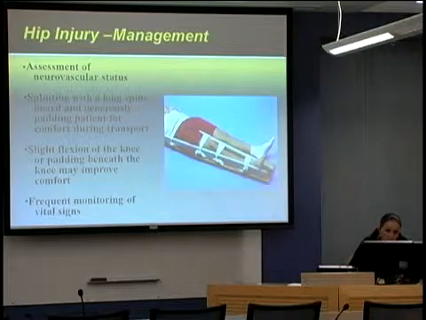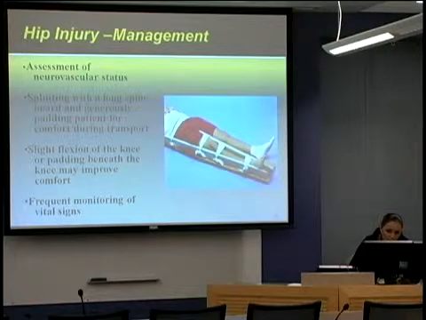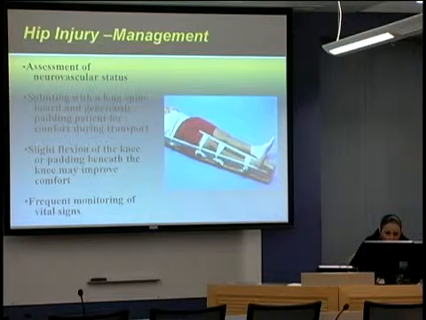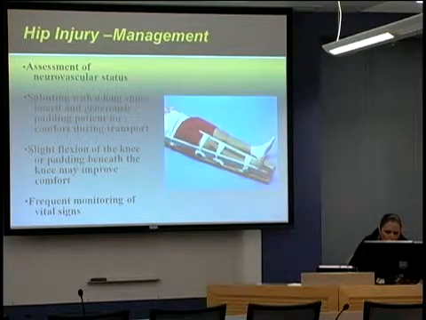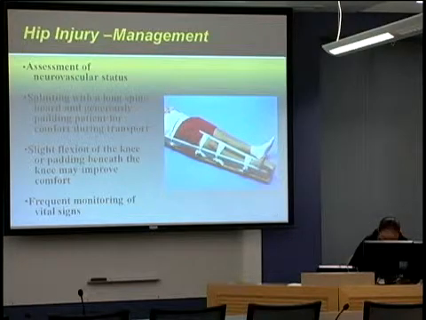Management of the hip injury starts as any other injury we just talked about, neurovascular status. Splinting with a long spine board and generously padding the patient for comfort during transport. Slight flexion of the knee or padding beneath the knee may improve comfort. You do want to monitor the vital signs frequently.